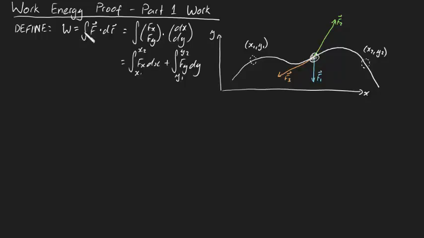By definition of work, the work done by your first force, F1, is going to be equal to the integral of F1 dot dr, right? That's just simply plugging in this definition. Likewise, you can say the work done by our force 2 on our particle between position 1 and position 2 is going to be equal to the integral of F2 dot dr, okay? And you guessed it, W3 is going to be equal to the integral of F3 dot dr.